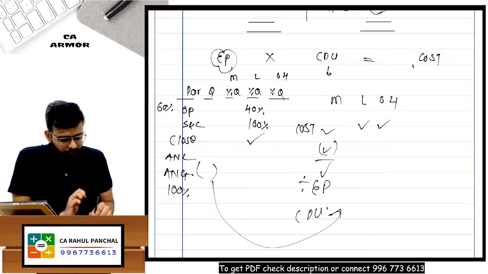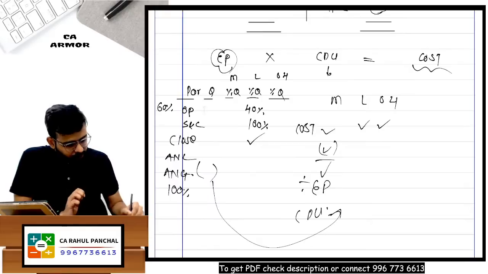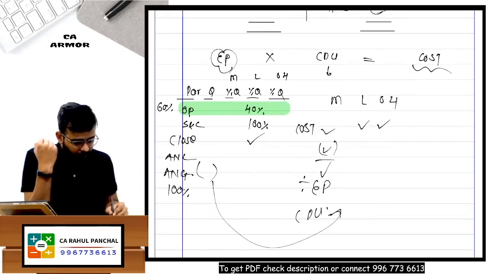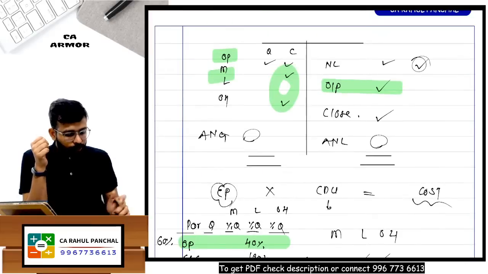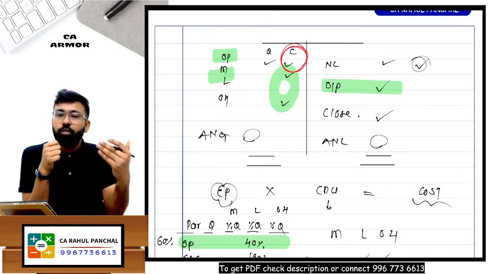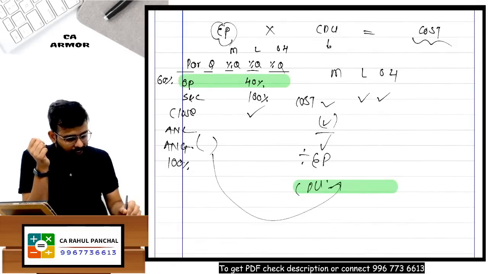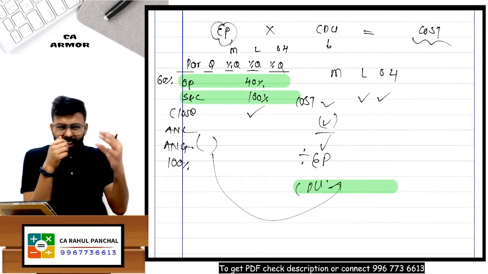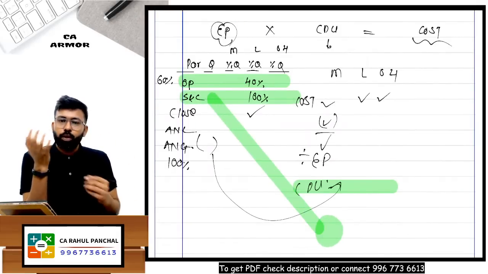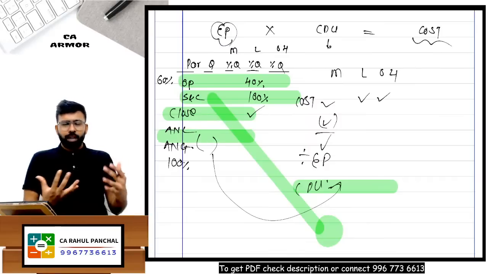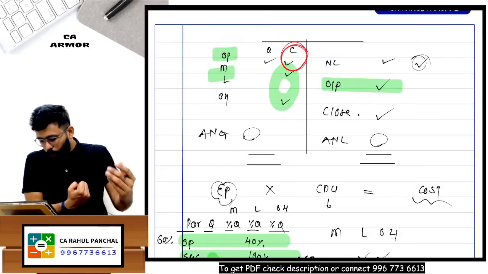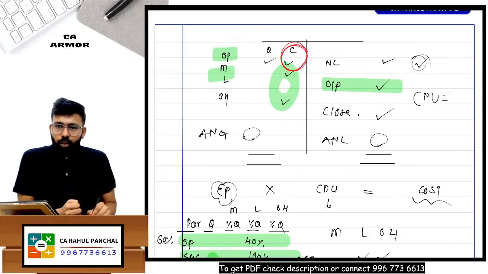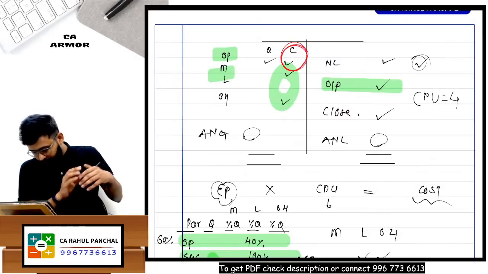Then the cost is nothing but the multiplication of these two. Opening WIP quantity will be multiplied with the CPU, but do not forget to add last period's cost, which will come from here. Output transferred will come from here. Then for started and completed, you can directly take total units multiplied by total CPU, and then closing WIP, you just multiply everything. At the end you take abnormal gain or loss as a balancing figure. One important thing to note is that CPU is to be taken to 4 decimals.